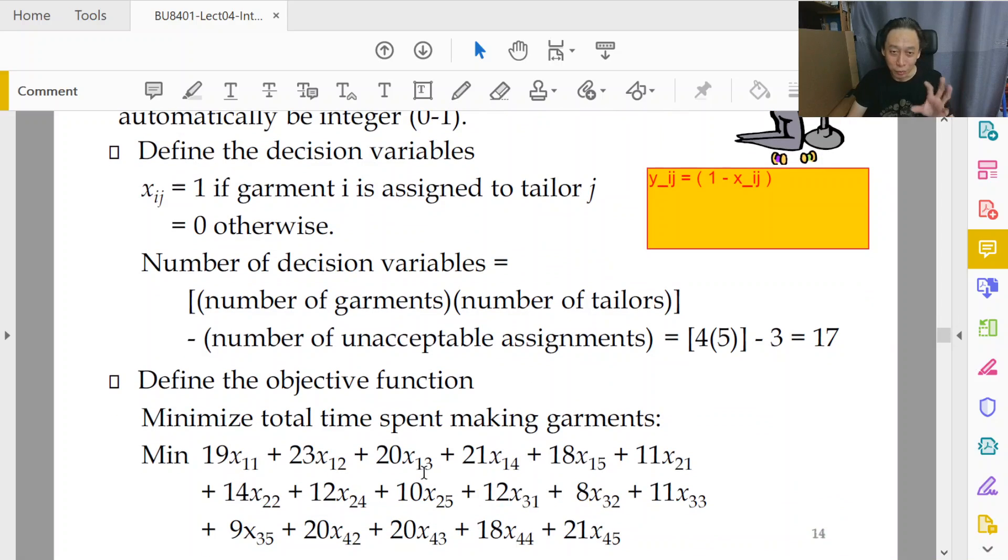So we wonder why are we minimizing the sum total rather than the maximum? Can you see the question here? It's not really that I'm saying it's wrong, but I'm trying to bring out this potential confusion. Because we are adding the time serially when actually it is occurring in parallel in real life. Or it could have been arranged that the tailors start work together. So is this addition of the otherwise parallel time correct, a proper reflection of the business issue? And the answer is that as it is, in terms of hours, it is not quite right.